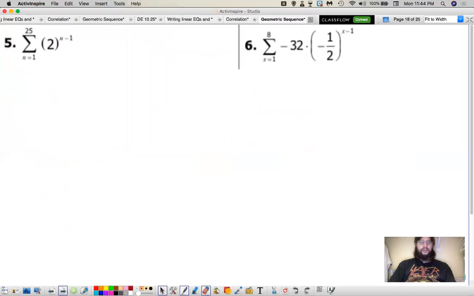Let's see what's next. Oh my God, what is this? This looks like Greek. Oh wait, it is. Remember, this is sigma notation. Same thing. But it looks like it's a little bit easier, right? Because it gives us our R. It gives us our R. Set it right there. Okay. This one gets a little fun. That's a little tricky. No, it'll work fine.